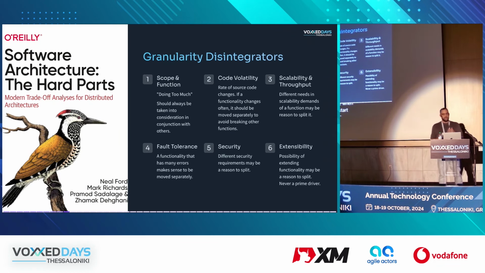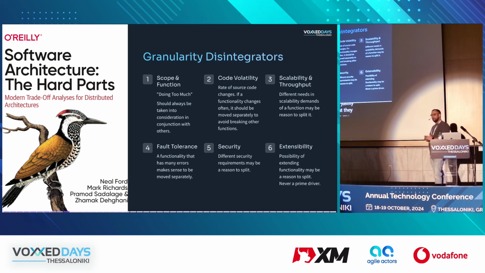In their perhaps a bit dry but definitely invaluable book on software architecture, Neil Ford and company define what they call granularity disintegrators, which is essentially a fancy way of saying reasons to justify carving your services out. What they define is scope and function. Is my service doing too much?